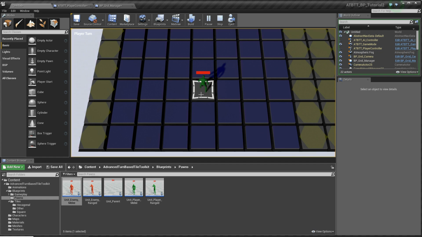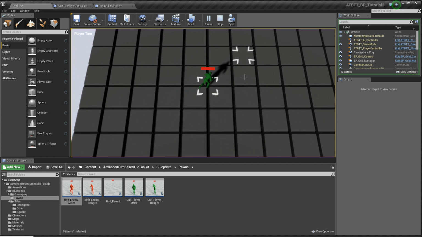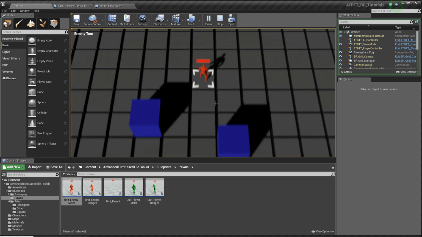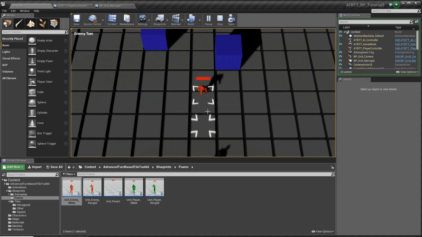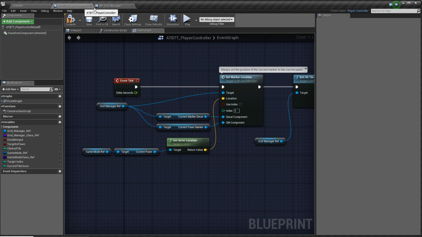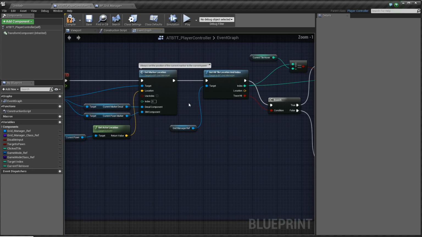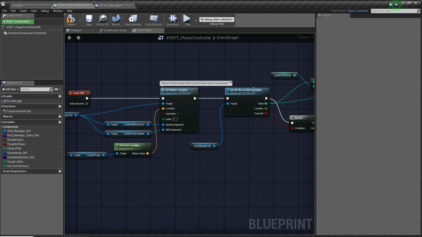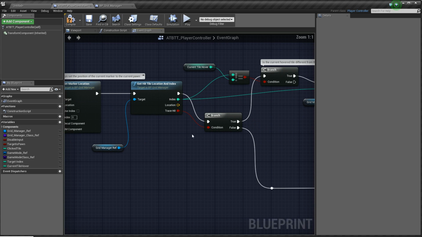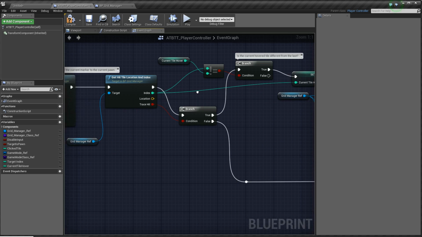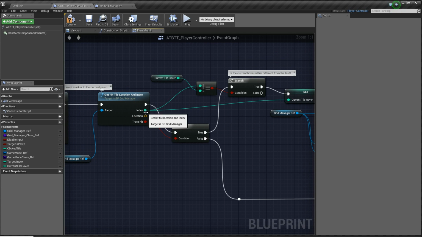So that's always on the current pawn. It stays with us, and when we change to a different pawn, you can see now it's around this guy instead. This uses the set marker location function to do that. And then, after we've done that, we get the tile location and index, the index under our mouse. I've also talked about this function before. And we check first to see: are we hitting the path trace? Is this a tile that can be moved to?